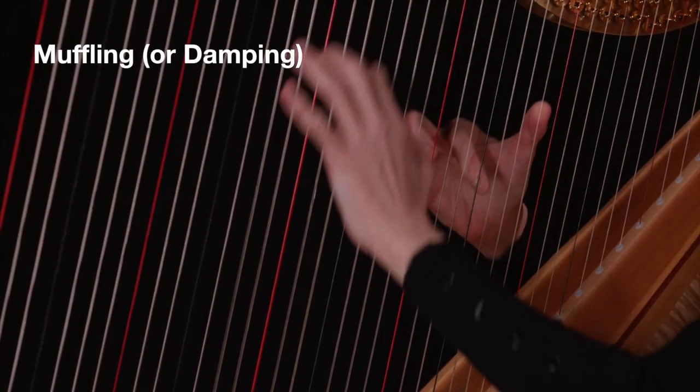Articulation on the harp is a manual affair and almost always involves some form of muffle, which means to damp the strings and stop the sound. There is a detailed list of all the different muffles and their notations in my book, but here are a couple of basic examples.